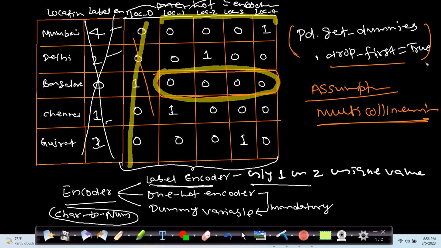Understood? Yeah. But again, it depends on what type of case study this is and what variable it is where you are getting thousands of values. Maybe that variable is a name or address, non-significant for me, drop it. But say location, I'm doing a COVID data set, and location is a significant variable.